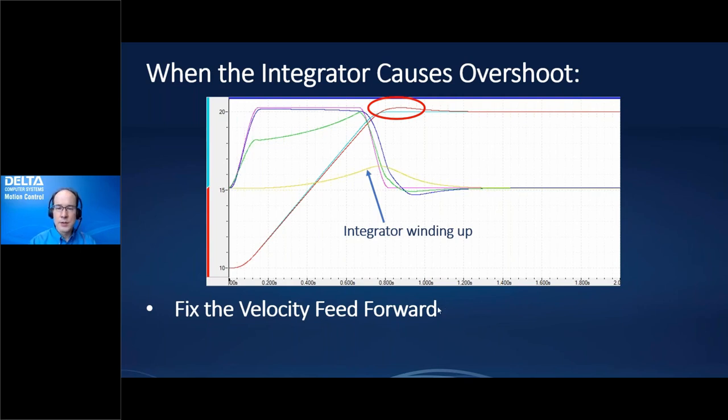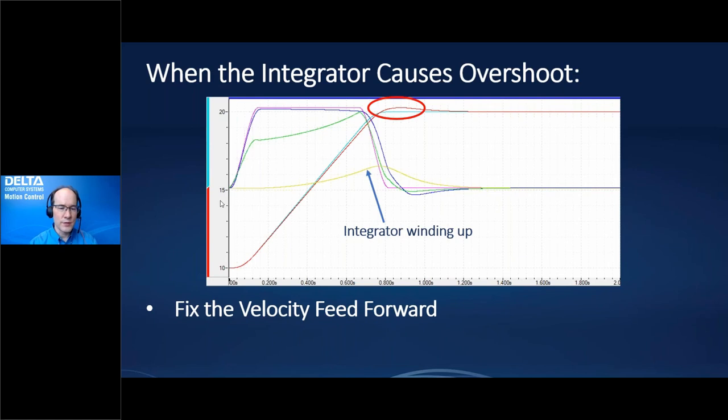You do maybe the tuning wizard or just manually tune it and get the velocity feed forward set to whatever you need it to. But for a system where the system gain changes during the motion, it can be more difficult. If it's a known change, then we can maybe use gain scheduling to apply a different feed forward at each point in the system. But if it's unknown or if the load is significantly changing, we maybe can't do anything about it.